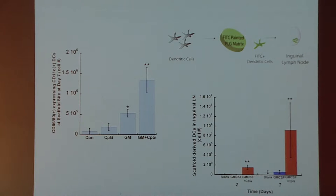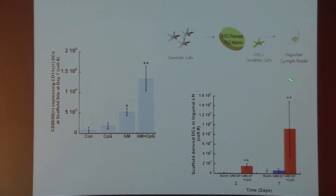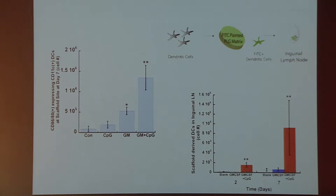Not only do they reside in the system, but they can pick up antigen and traffic it efficiently back to the lymph nodes. In a simple experiment using FITC as a model antigen on the material, we looked at FITC-positive dendritic cells in the lymph nodes over time — meaning they had spent time in our device. With both GM-CSF and CpG, by day two we already see a couple hundred thousand cells that came to our device, picked up antigen, and made it to the lymph nodes, exceeding one million by day seven.